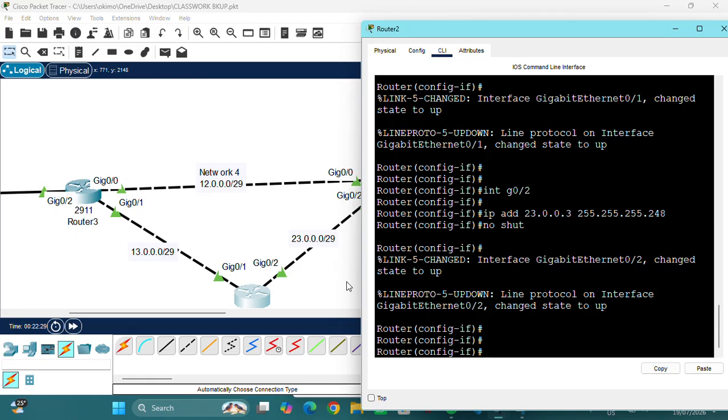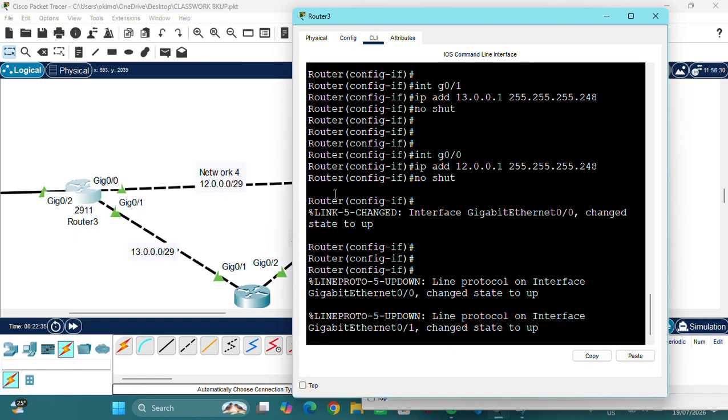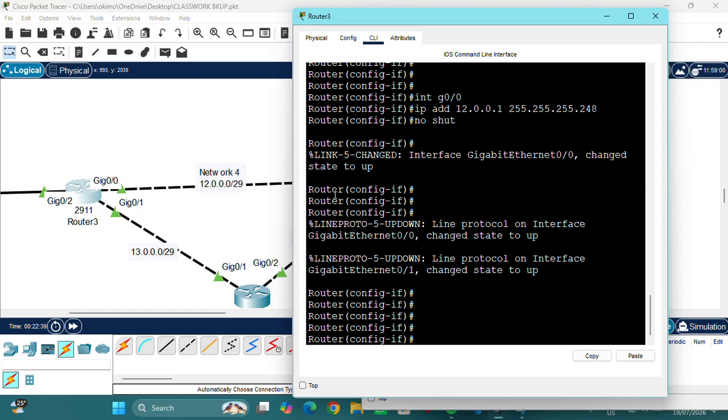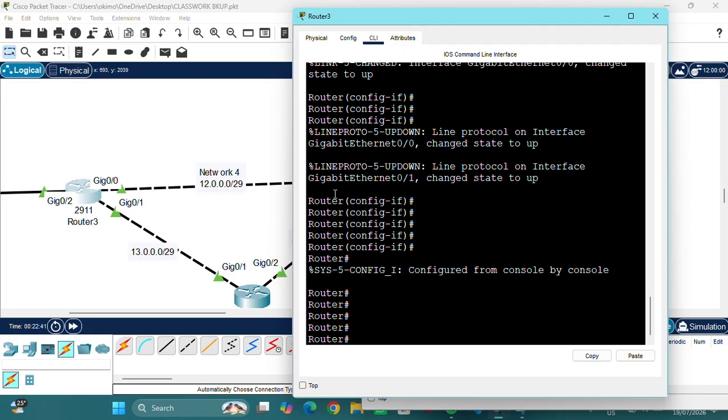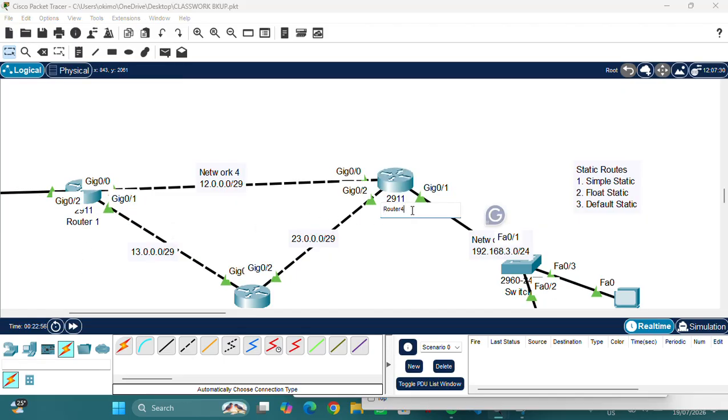Okay, so we have put the IP addresses inside the routers. The command to see the different routes, the networks, for router one, router two, so understand.